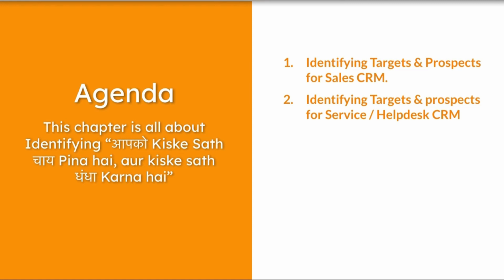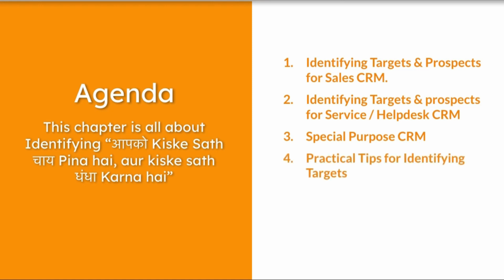The third is the CRM required for special purposes. There are some examples of industries where the CRM is specially used to manage their process. And the fourth is the practical tips to identify your targets and prospects, where I will guide you as to how you can easily identify your prospects and targets and how, what, and when you can pitch effectively for them.